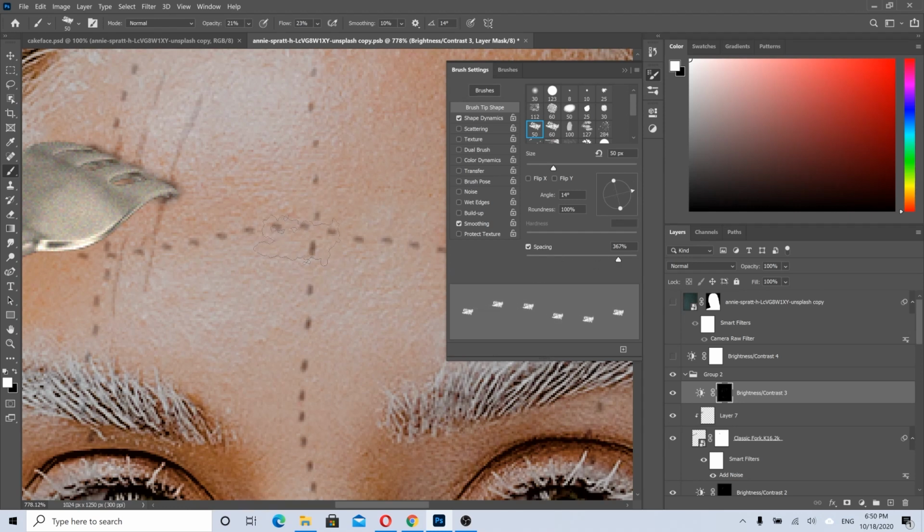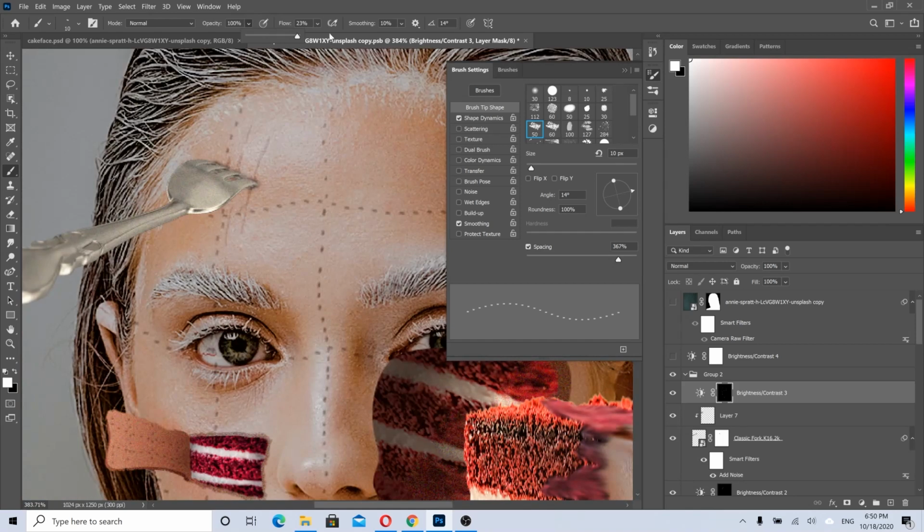And now, for example, let me make my brush smaller. And then if I just start drawing, oh, this is not 100%. You see, there's spacing between them. Also, I just change the direction, and voila. And if I make this one, as you can see, it just draws. So spacing is very important here to create that effect.